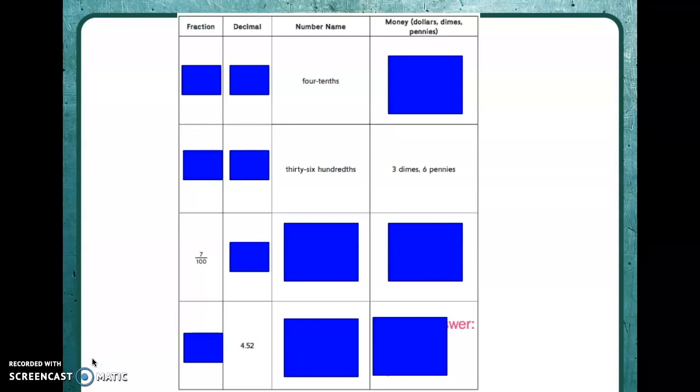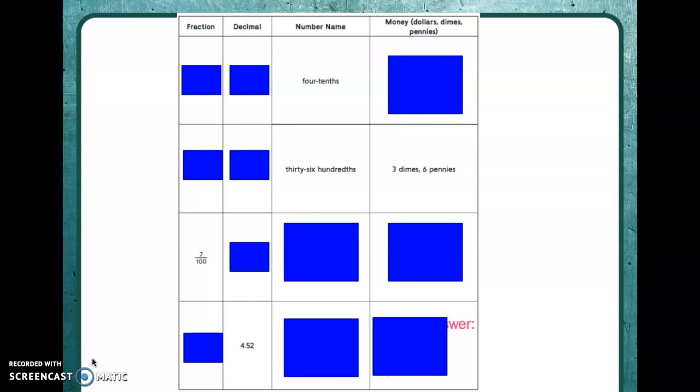I thought it would be good to start off with a little reminder of how decimals and fractions and words relate to money. So when we're talking about dollars, dimes, and pennies, I'm going to do the first one for us, and then I'm going to have you pause the video and try to complete the next 3 rows on your piece of paper that you have out. If you don't have a piece of paper out now or a math journal, go ahead and get that out now so you're ready to work.